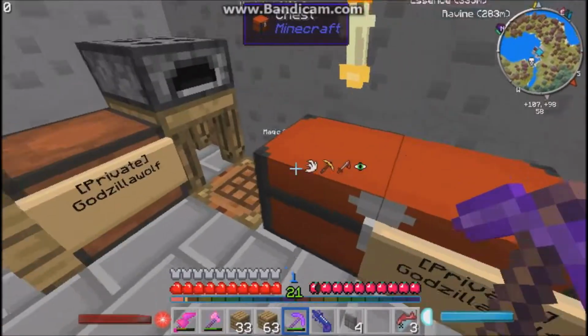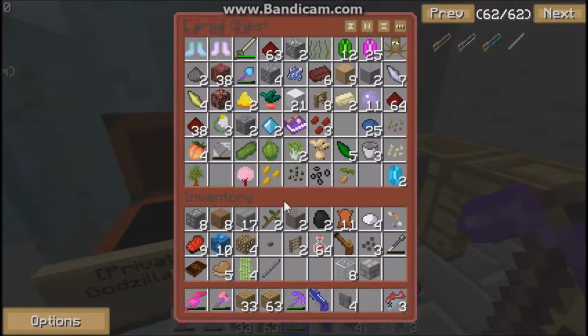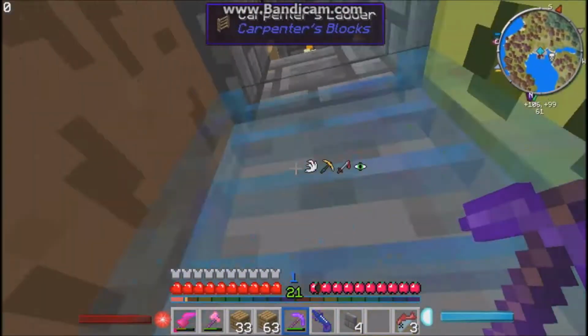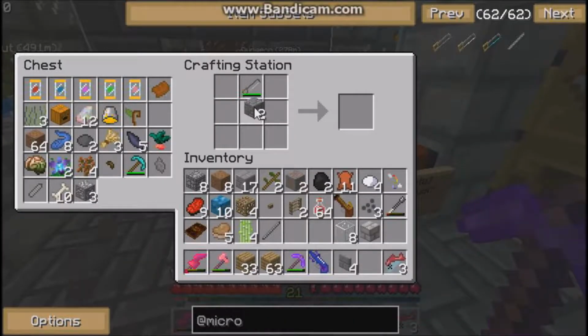I don't know. Let me see. I've got some of that stuff left over. Let's check it out. Yeah, let's check this out and see if I can actually make anything out of it. If so, that means Microblocks is very versatile. Yeah, I can. Huh, that's interesting.